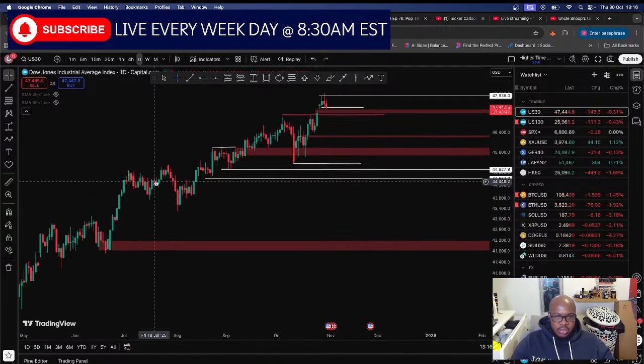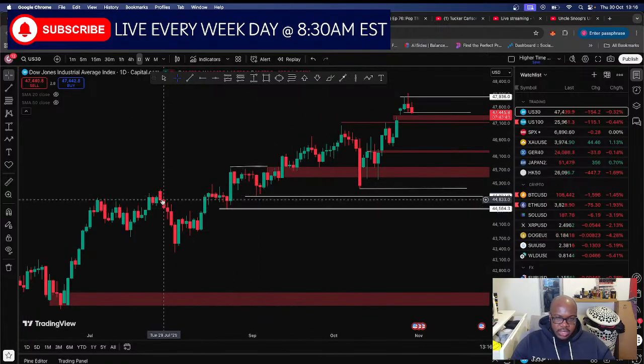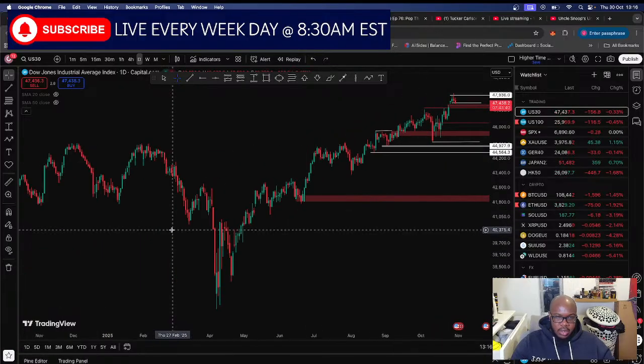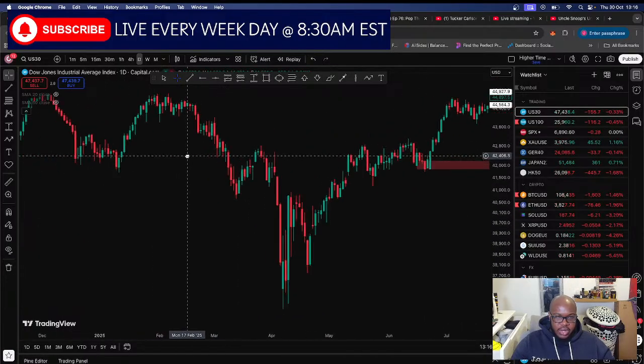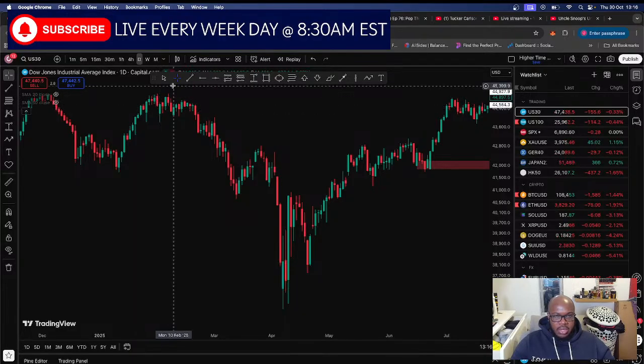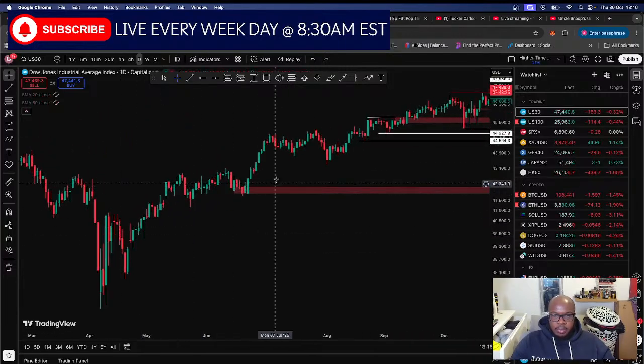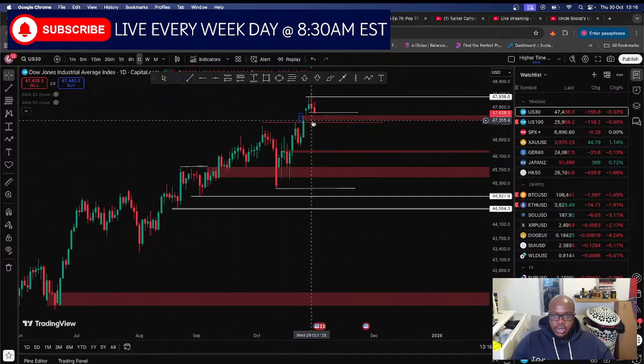We saw this over here. Price gapped higher, the gap was closed to the downside, and we saw a downtrend. We saw this also right before the crash. We saw a gap right here, and right after the gap had occurred, we saw a gap up here, the gap got closed, and we saw price begin a decline. So when gaps aren't held, when a gap occurs to the upside and it's not held on the upside, we could see extended movements down. So this is extremely important to keep an eye on.